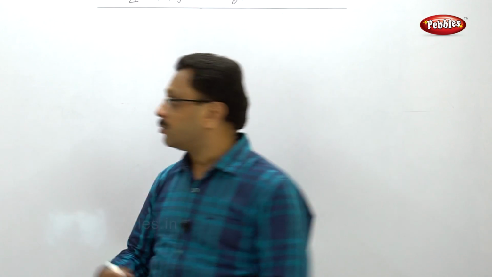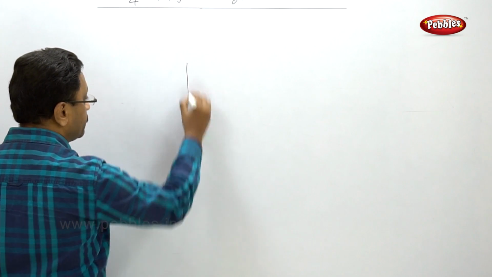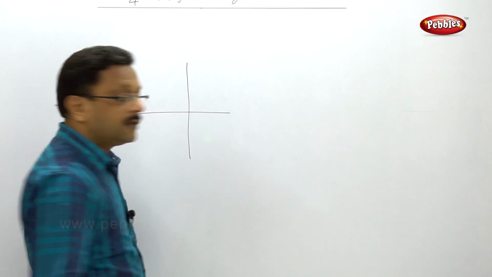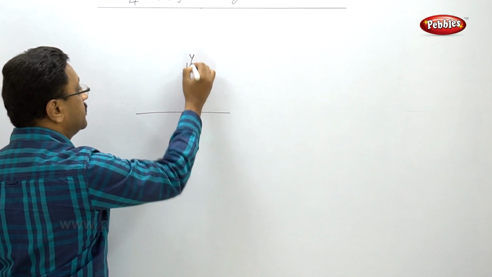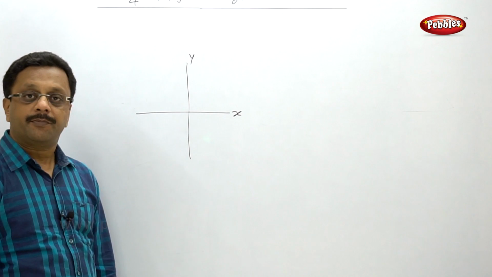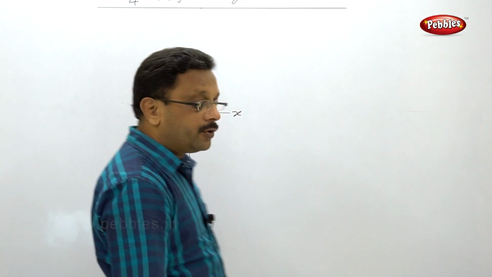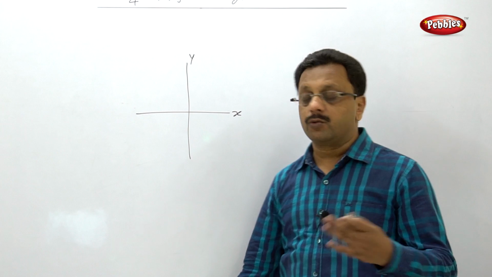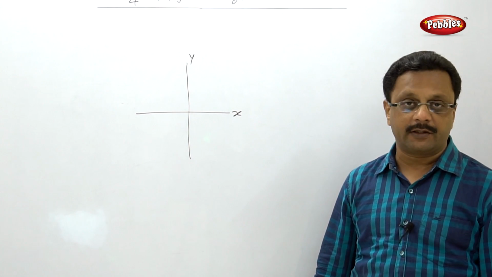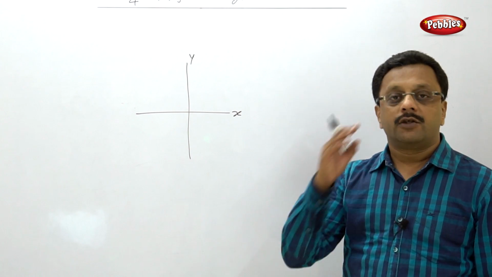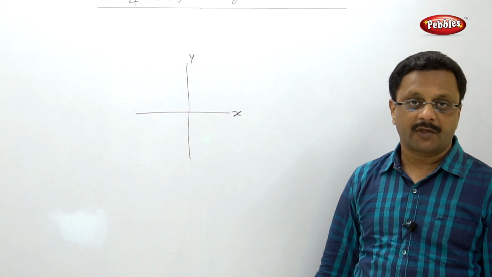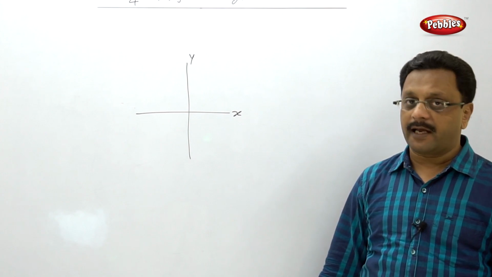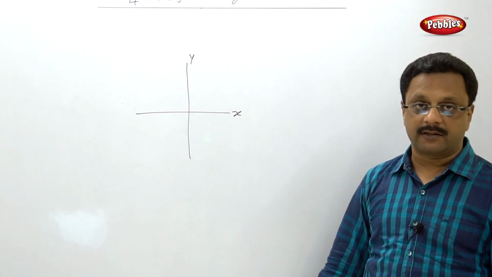Okay? Now first of all, we have to understand angles. Let us say this is a Cartesian coordinate system. This is the y-axis, this is the x-axis. Now suppose I tell you to draw an angle of 45 degrees. How do you draw it? Generally, we draw angles in the anti-clockwise direction. Correct? That is called the standard angle system.